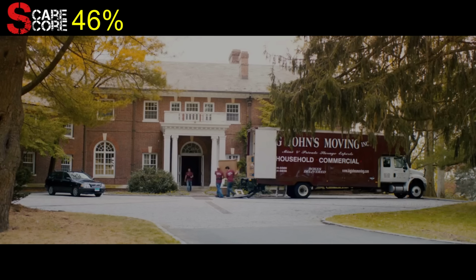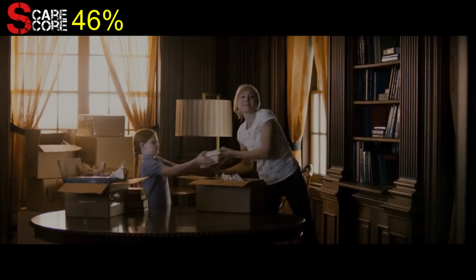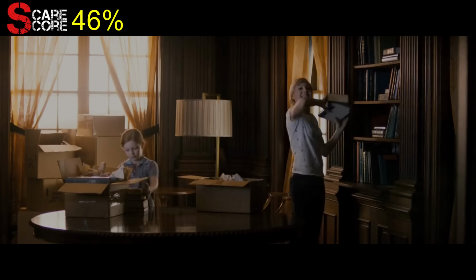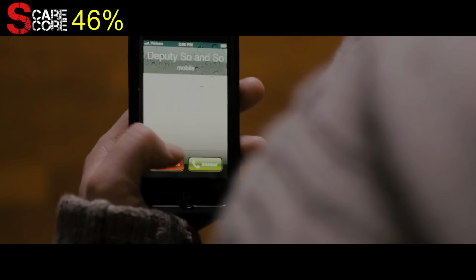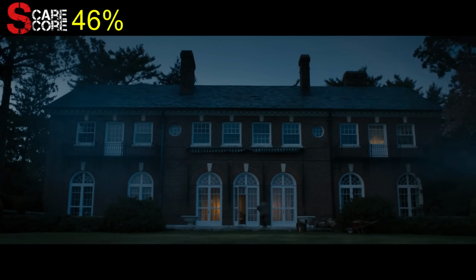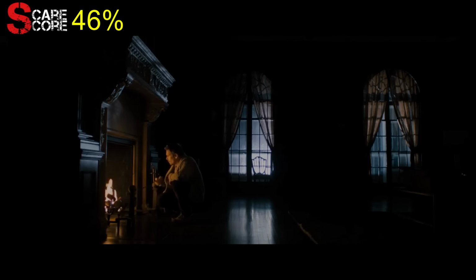They move back into their old house, which is massive compared to the previous one and most likely bought with the Kentucky Blood paycheck. The family is all happy to be back, but I wouldn't crack a smile with 15 minutes left in the film. He receives a call from Deputy So-and-so but ignores it. He is trying to move on from this disturbing case, but he's already reached the point of no return.